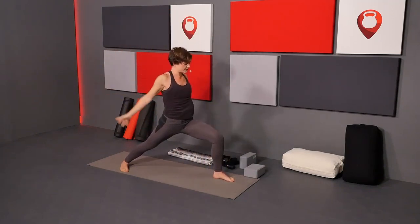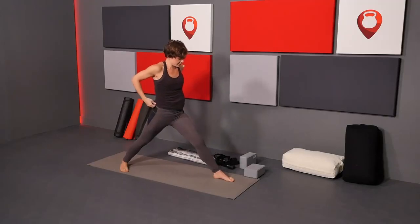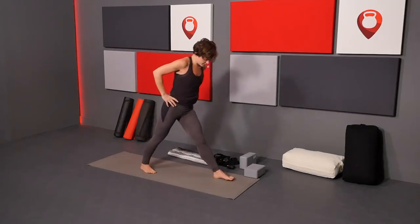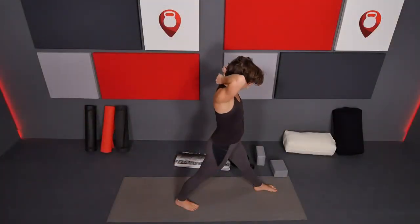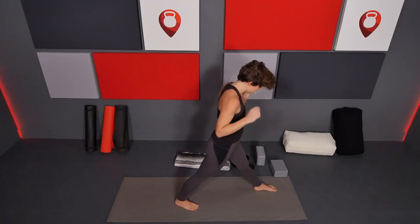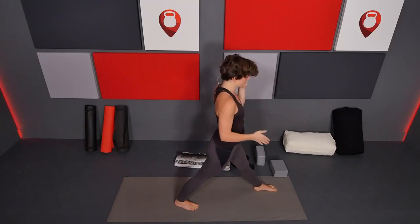And then bring your hands to your hips. Straighten through that left leg. Step the right foot in a little bit. So you're heel to heel in one line, maybe even a little wider if the balance is a little tested there. You can give yourself some space. Frontal hip points point forward.